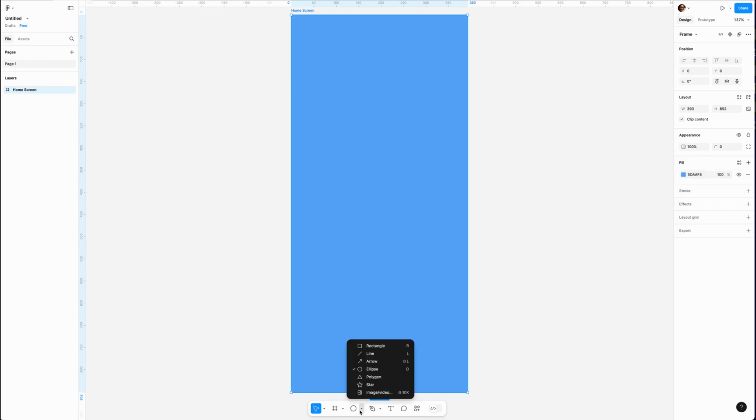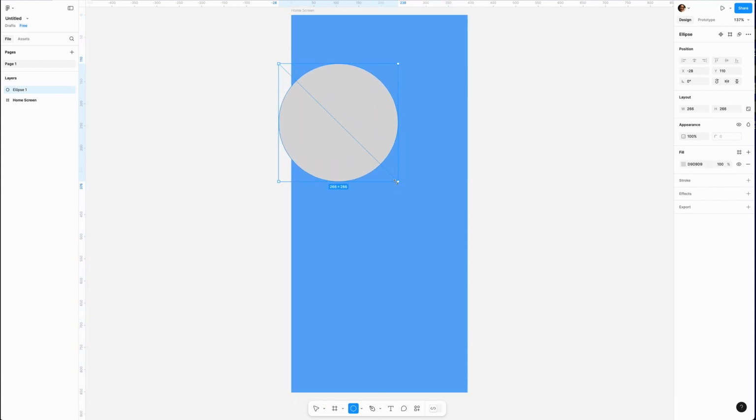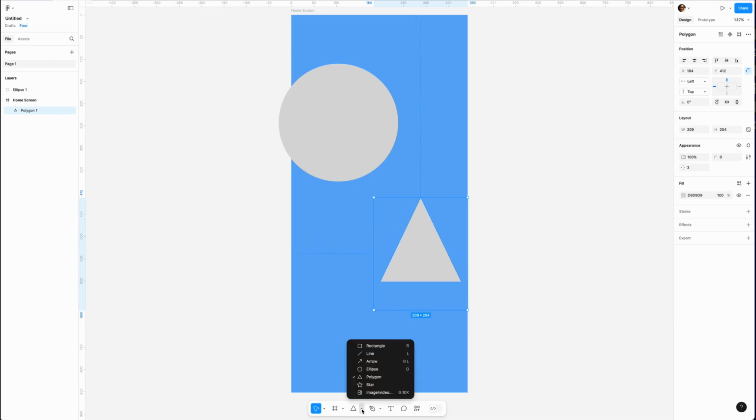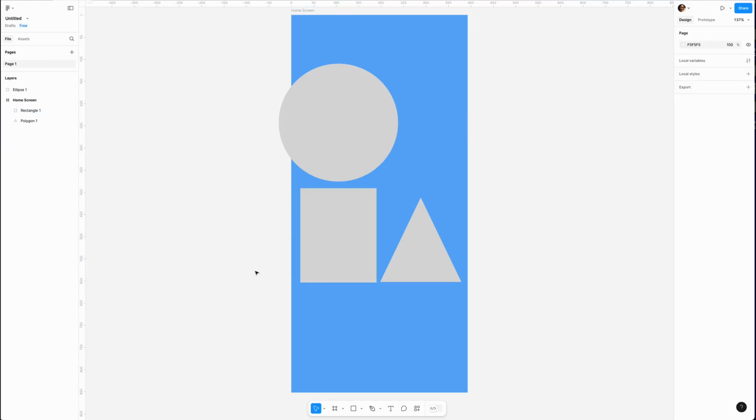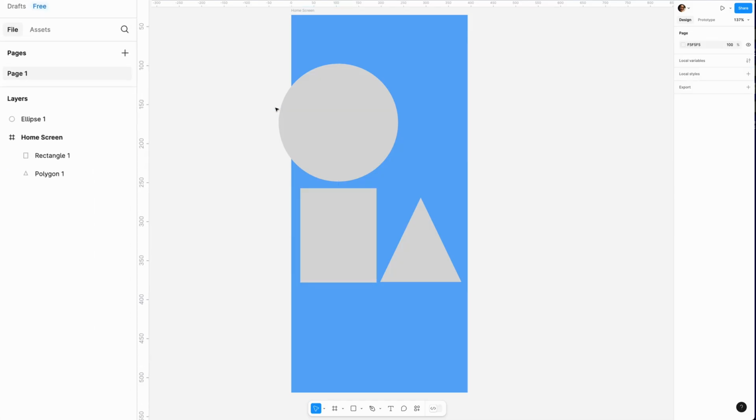Okay, let's grab the ellipse tool and draw one, like this. I'm also going to add a polygon and a rectangle inside the frame. As you can see, part of my ellipse is sticking out of the frame.